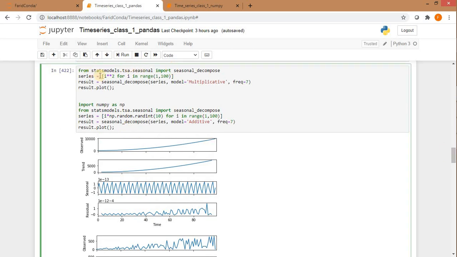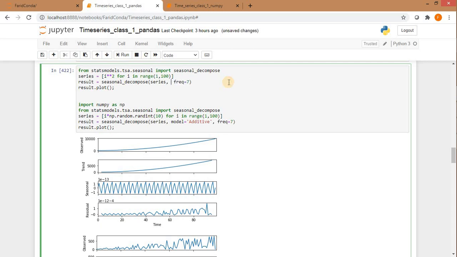This is the statsmodels package. For seasonal decomposition, we have tsa, a module, and within that I have a seasonal class. Within that I have a function called seasonal_decompose. So I am applying it here, and I am specifying the model. Actually, to use seasonal_decompose, you don't need to specify what model it is.